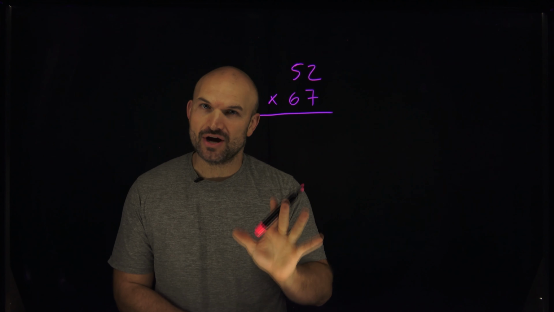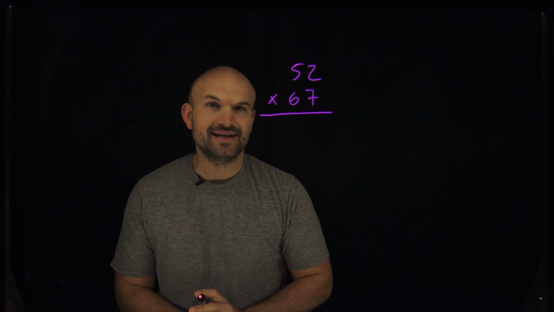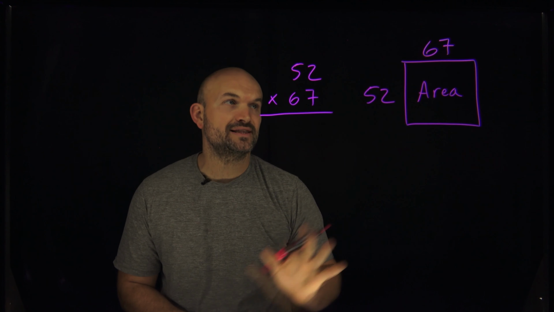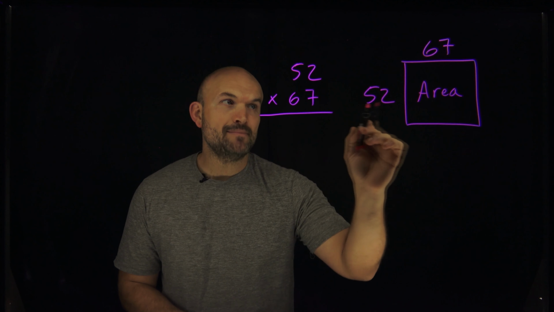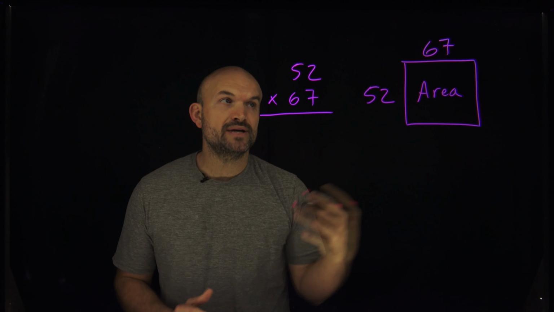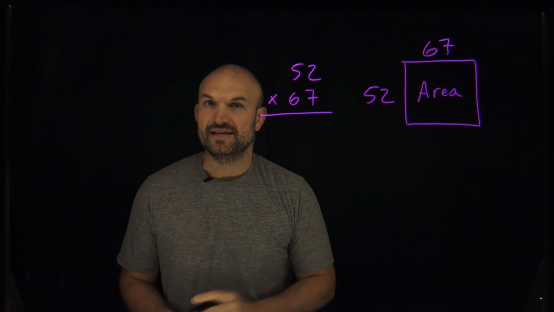And if your answer is no, then let's go ahead and take a look at multiplying 52 times 67 in a different way. And that way is to look at this as an area. See, when I multiply 52 times 67, it doesn't matter if we represent it as a length or a width. We understand, though, that the product of them is going to give us the area of this rectangle.